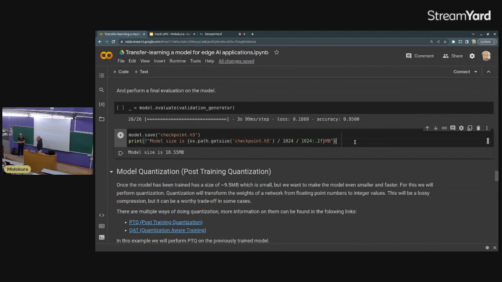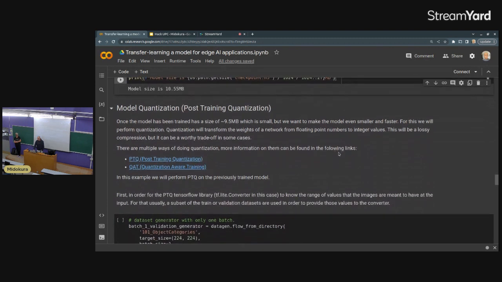That was actually the next step. So for the mobile network, the model is going to be around 10 megabytes. That's a little bit smaller than what Estela just said, but it's around that. And then what we do, as we said, is quantize the model.